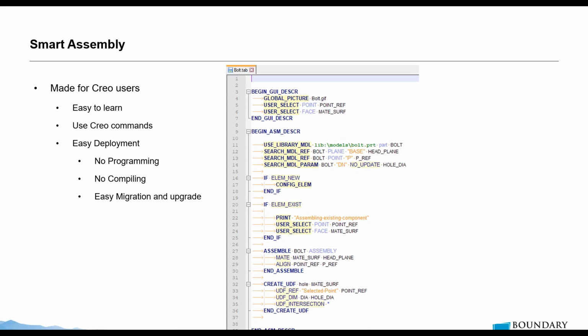programming section. Okay, and then also just an important bit, it's easy to migrate or upgrade. So you don't have to change anything if you're moving from Creo 3 to 4 or 5 to 6 or 6 to 7 and so on. These are all driven from, it's sort of like a text file, so you don't have to worry about that. You can reuse them in later builds of Creo as well, or you can create them in older builds and then reuse them in the later build as well. There's no issues around that.